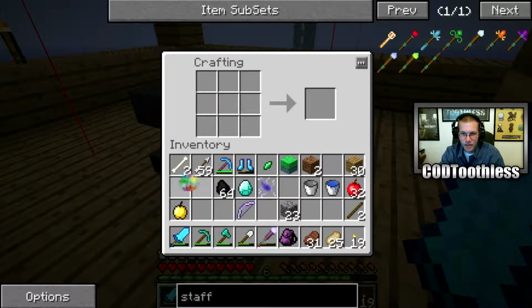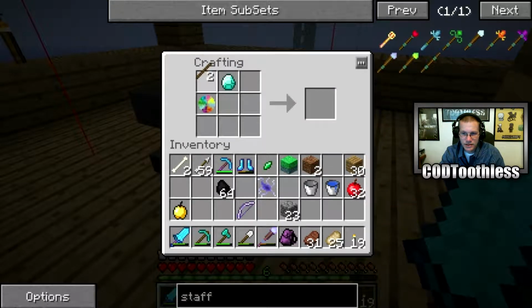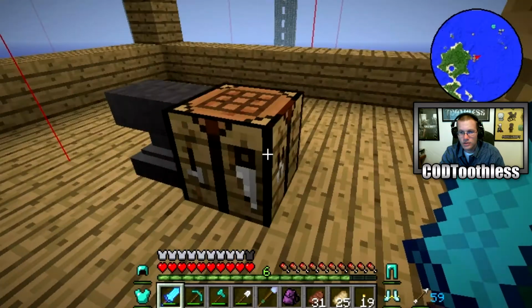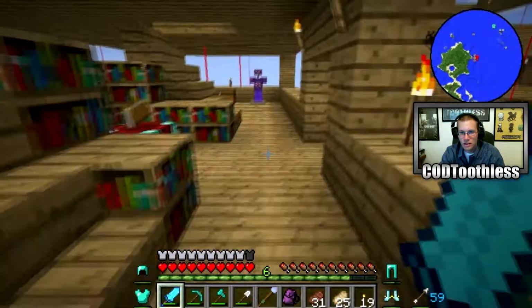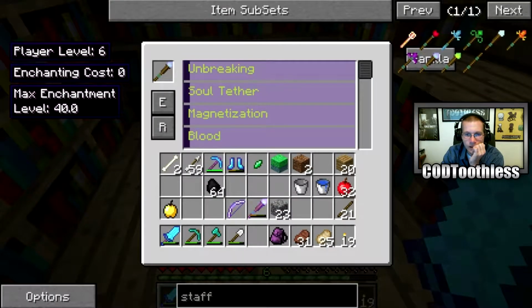Yep. Sweet. Okay, now we want to do this. Diamond and a stick. Staff. And then another electric staff. There we go. And then I want to make some 1, 2, 3, 4, 5. Make some more sticks. Okay. Go here. Put this in. We want Unbreaking 3.